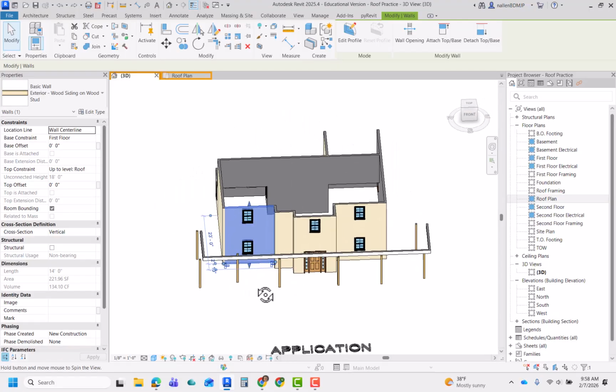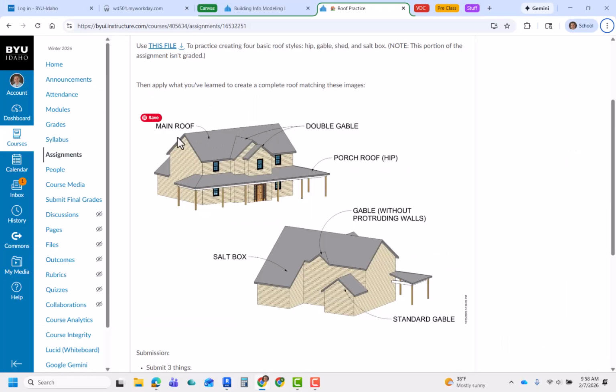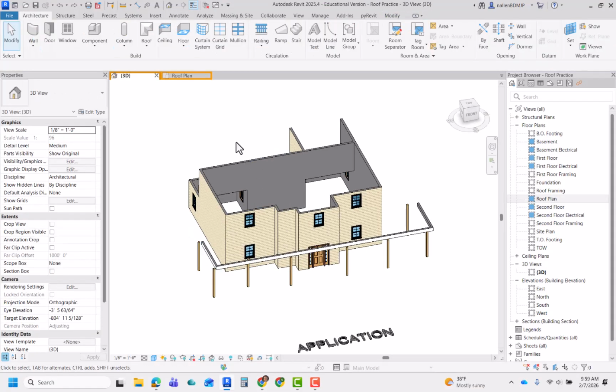So in this one, let's get started by doing the most basic and simple shape, which is just going to be this gable on the left and this gable on the right. Usually whenever I do a house, I try to do the most basic shape that I can, and then I move towards more complexity. I don't try to do the entire roof all in one shot. Sometimes you can get away with that, but sometimes you'll find that it just won't work out and you'll have to go back to the beginning anyways.